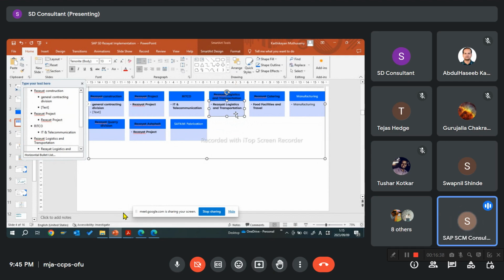If diesel is required, they will take care of the vehicles and everything. They carry diesel as a mobile tanker and distribute it to the project where the heavy equipment is operating. So there are so many scenarios. We will discuss that in the next sessions. Okay, sure. Thank you.